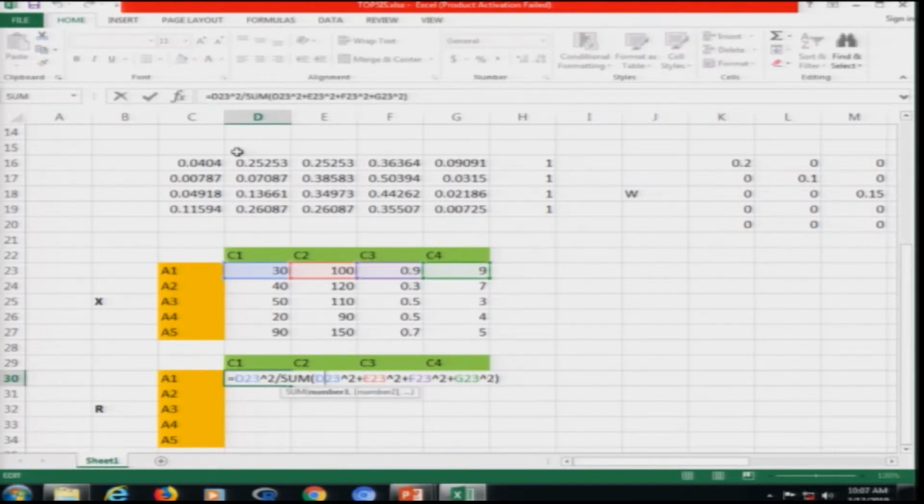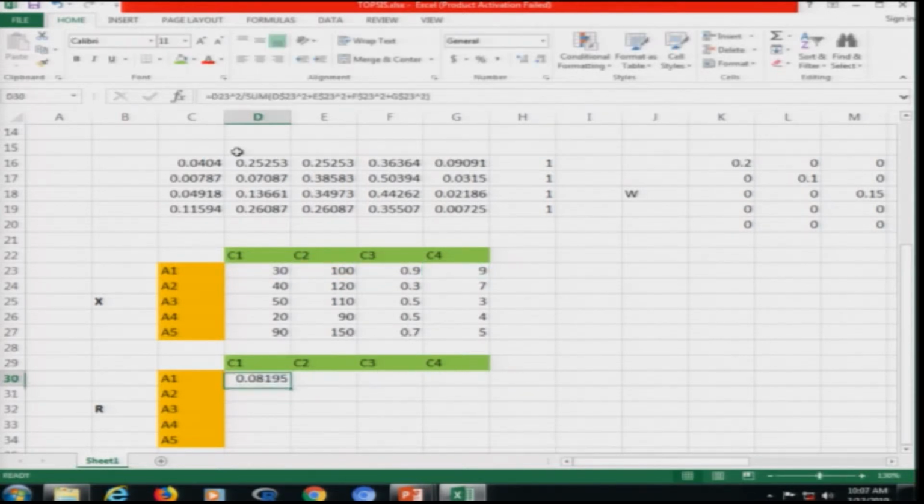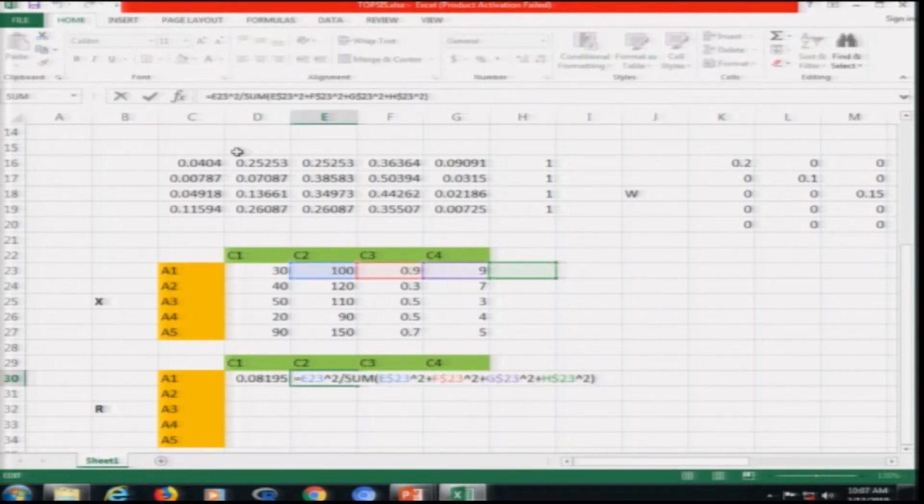So, I fix these values, D would not change. I fix these, so these values are calculated. Let me check whether they are coming as, oh, this is moving.